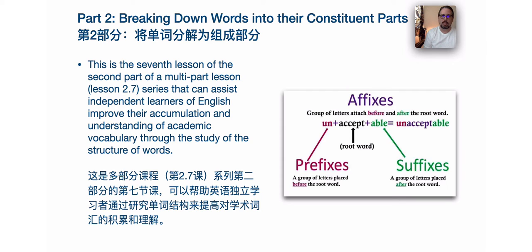This is lesson 2.7, so part 2, the 7th lesson, the second part. And if you're a new viewer, these videos are part of a course, a video lesson series, where we are focusing exclusively on the category of academic English vocabulary. So if you're an intermediate to advanced learner and you are involved in self-learning for the purposes of test taking and perhaps essay writing or improving your writing, this is the lesson series that it's intended for.